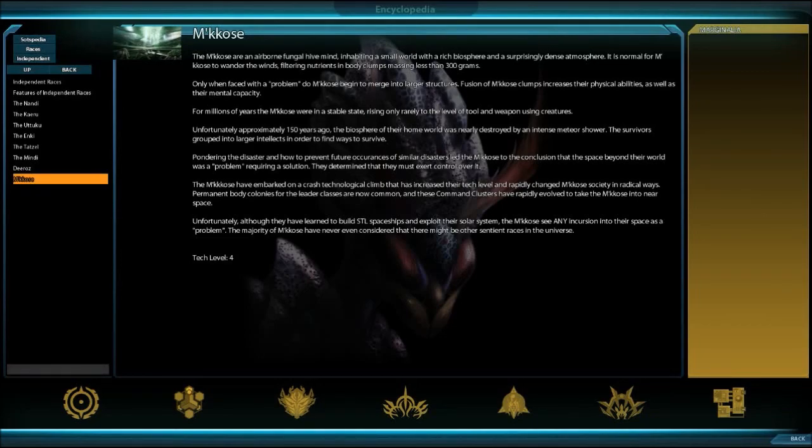They have embarked on a crash technological climb that increased their tech level and is rapidly changing society in radical ways. Permanent body colonies for leader classes are now common, and these command clusters have rapidly evolved to take Mikos into near space. They may have learned to build STL spaceships and explore the solar system. Mikos see any incursion in space as a problem. The majority of Mikos have never even considered that there might be other sentient races in the universe.